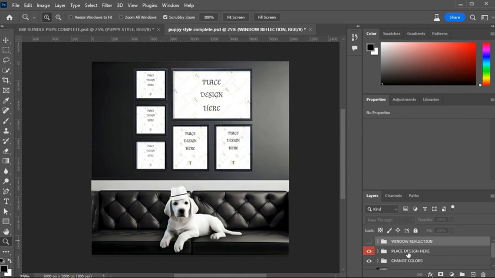Okay, so let's go to placing your design. So you have 6 frame options. Well, 6 frames to use. You can put 6 different arts in here. And so I'm going to show you on only one just for time's sake. But I do want to let you know the steps that I take to do this one are the exact same steps you take to put your art or your design on all the frames, okay?